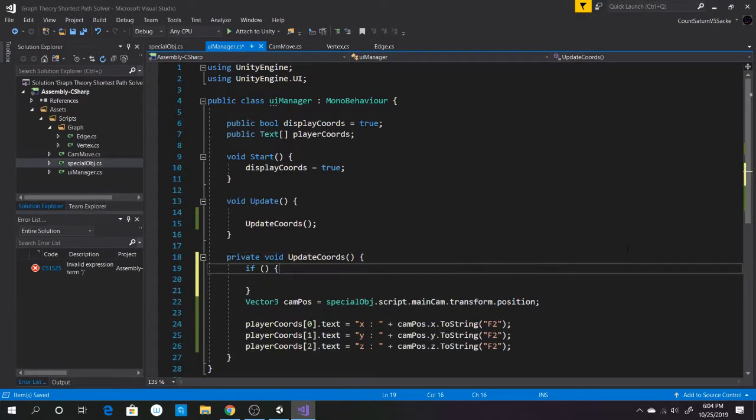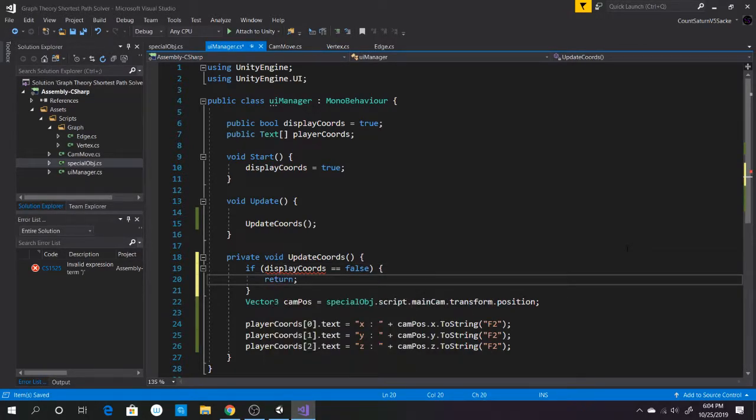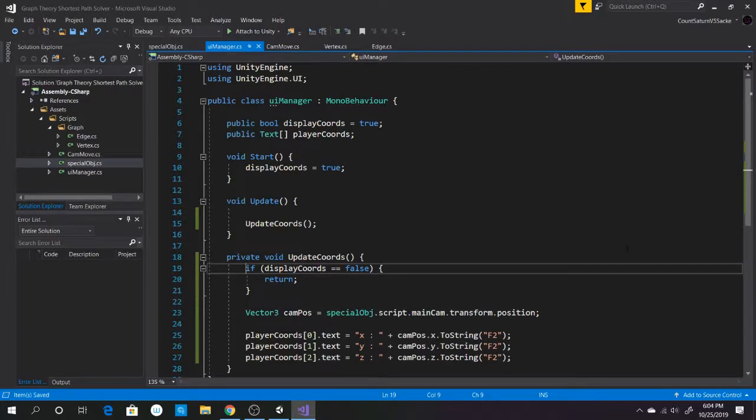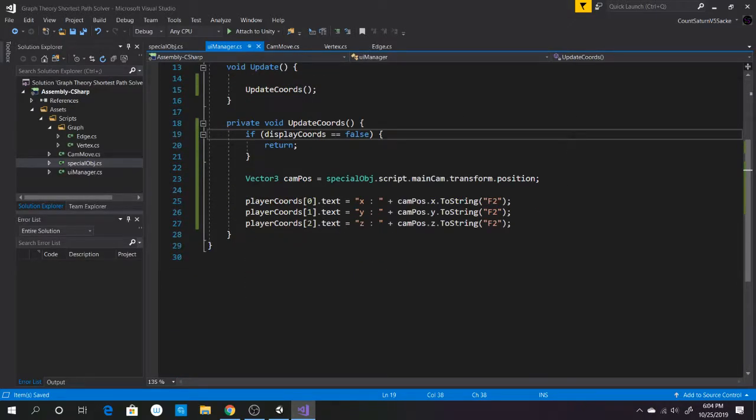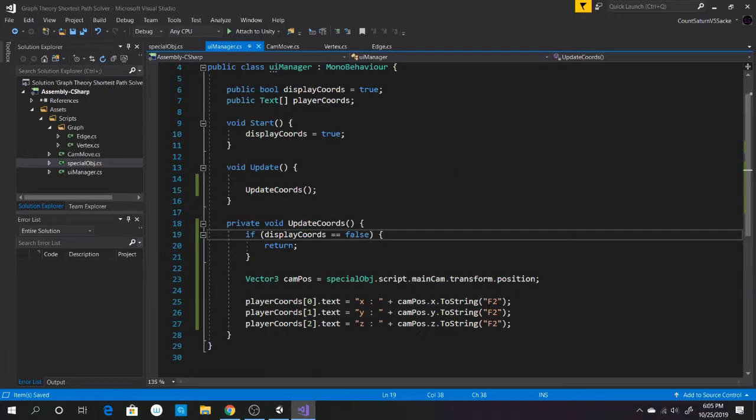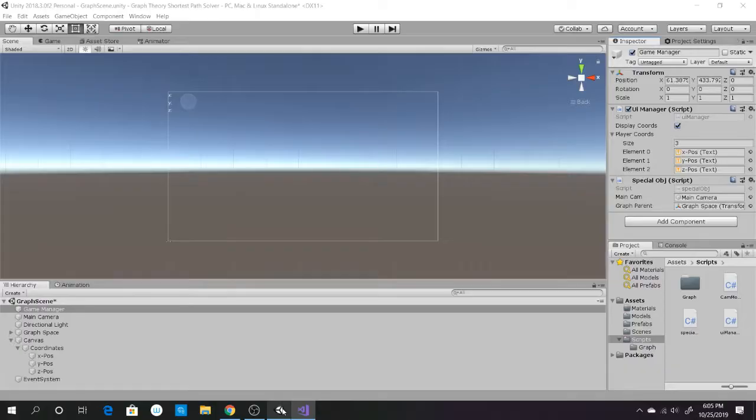If display coords is equal to false, then we'll just return, because we don't want to just be constantly calculating this. I may just have the function to turn it off somewhere else.